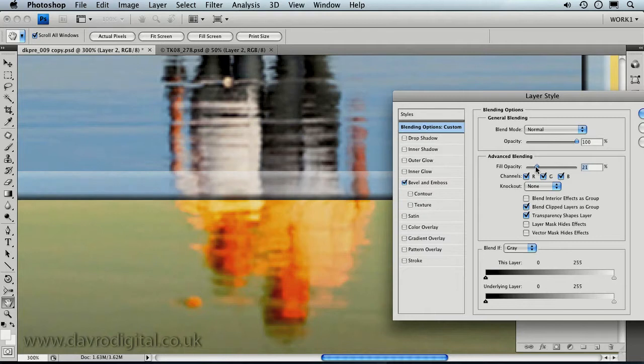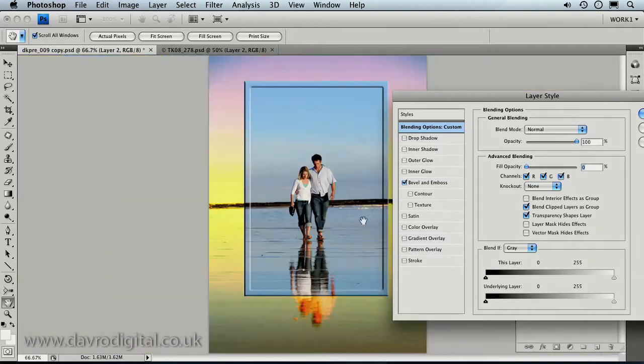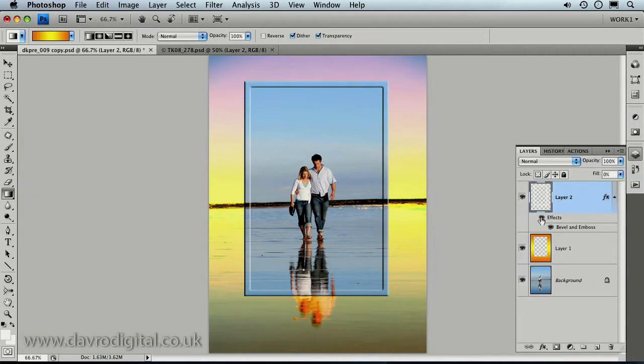We're going to drop this down. As we drop this down, you'll notice you can still see the frame, you can still see the bevel and emboss, you can still see the shadow area through there. Let's zoom out, and there is the framework over the image. Right, we're going to click OK to that. In it goes as a layer style, so you can come back and we can change and adjust this at any time.